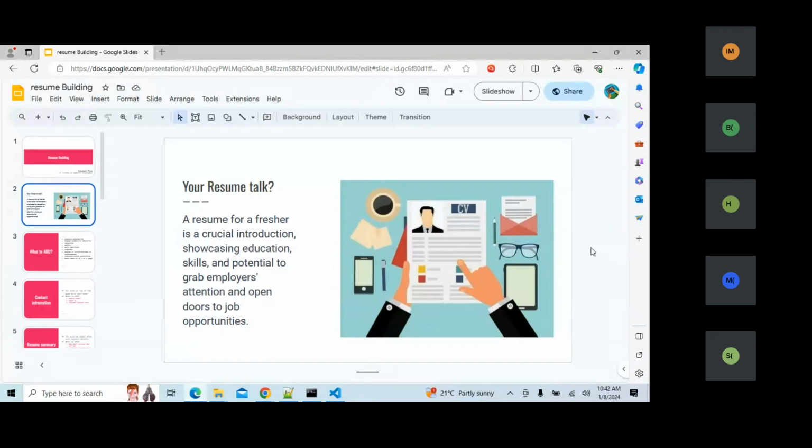Again, they will give you a task in the technical interview, and if you complete it 50%, 60%, 70%, 80%, 90%, or 100%, then only the interviewer will get the idea that you have some technical knowledge also.